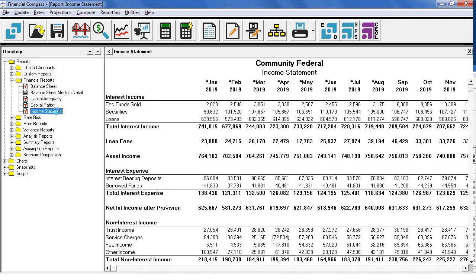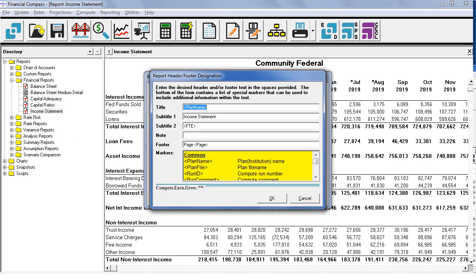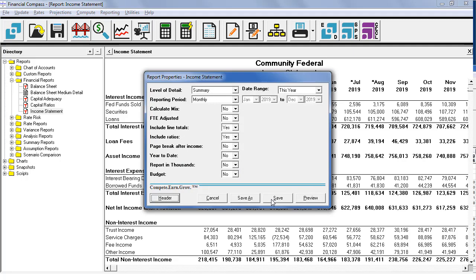Now, we've been making a lot of changes, and I know that there are a few versions of this income statement that are on my desk here. Just to keep them straight, I want to add today's date to the report footer. So I'll right-click on Income Statement, select Properties, and then click the Header button. I'll scroll down to the markers list to find the code for the current date. Oh, there it is. I see that it's date NN. So I'll just add that code to the footer along with those brackets. That way it will appear in my footer, and I can tell that I'm using the latest date.